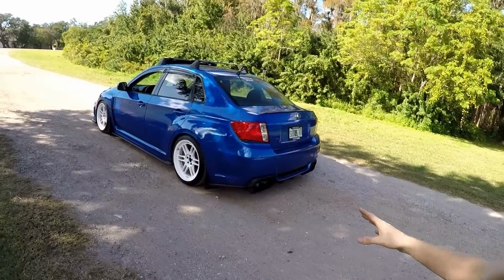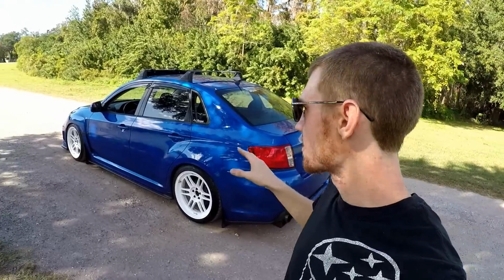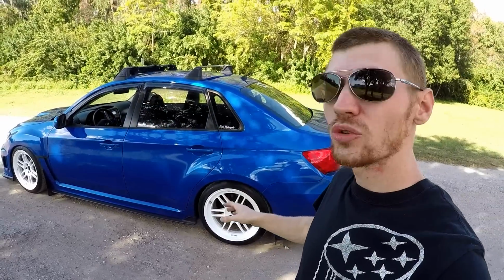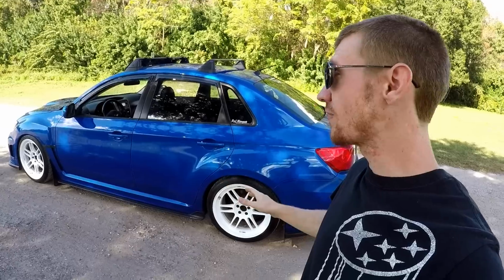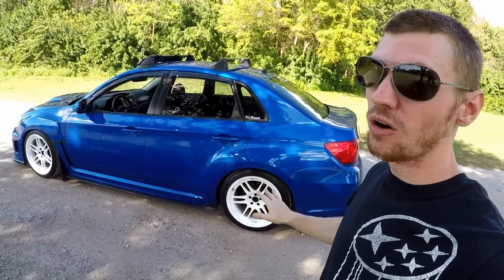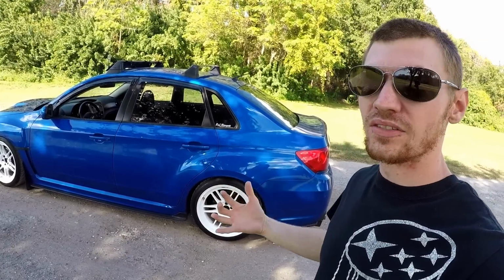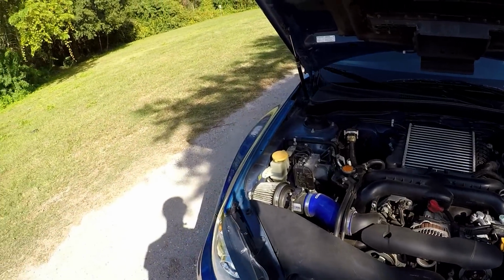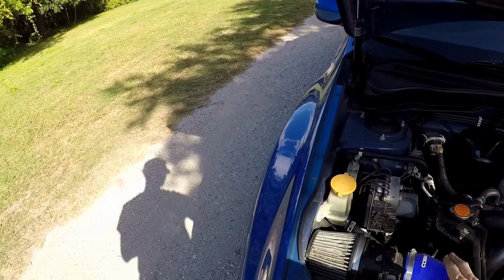If you want something a little bit more aggressive, you could go with this same size wheel, and instead of a 245/40, you could put a 265/35 if you don't plan on being as low, to give it an equally aggressive stance. Now, underneath the hood here, all I really have is a Cobb intake.